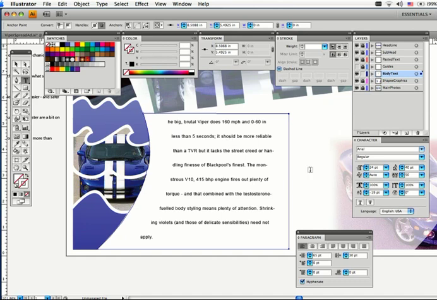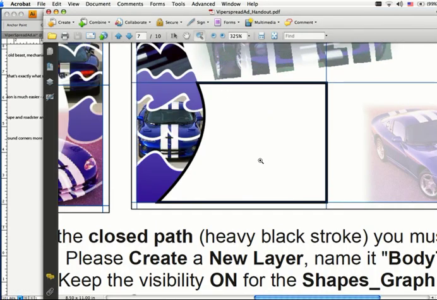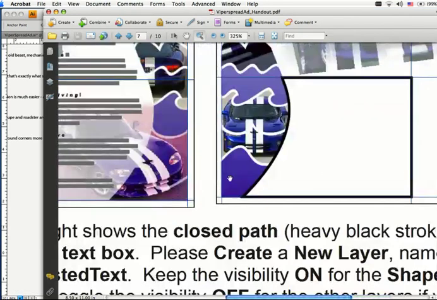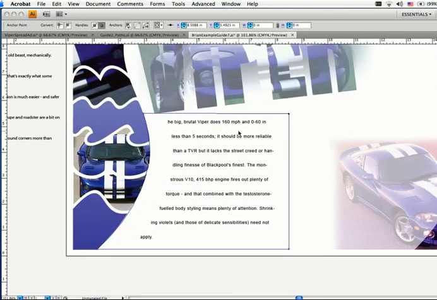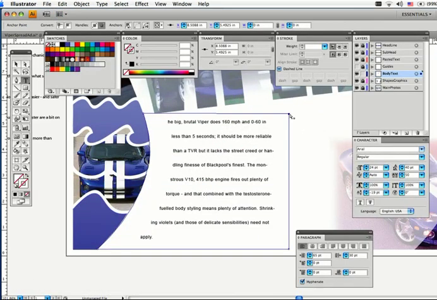Now, I'm going to play a little game in order to get this thing to flow right. Nothing is perfect. And let me go down over to this side. I want this text to read 0 to 60. Do you see where I'm circling right there, even though it's kind of bad on screen? I want it to be 0 to 60 and then the word delicate and apply down here. So let's play with this, but let's play with the points. Let's not allow this to dictate what it wants for us.